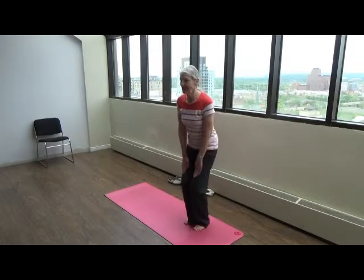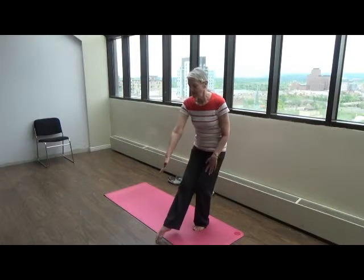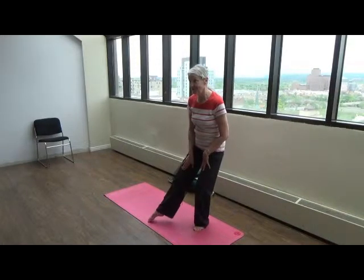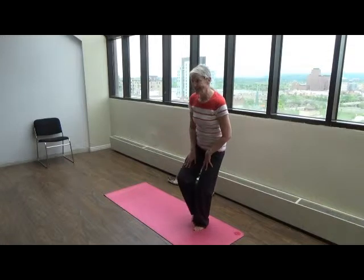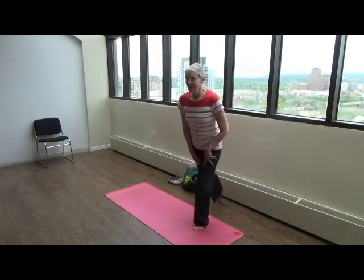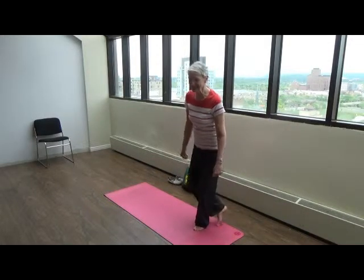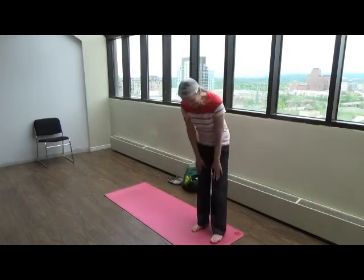And we're just imagining that this foot is moving around a clock. So 1 o'clock, back, 2 o'clock, back. If a clock is complicated, imagine it's a compass, compass points. And then after you've gone around, switch to the other side.